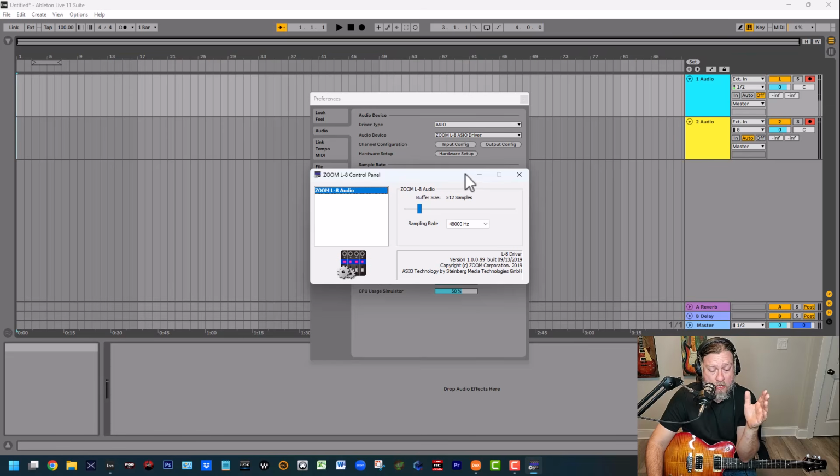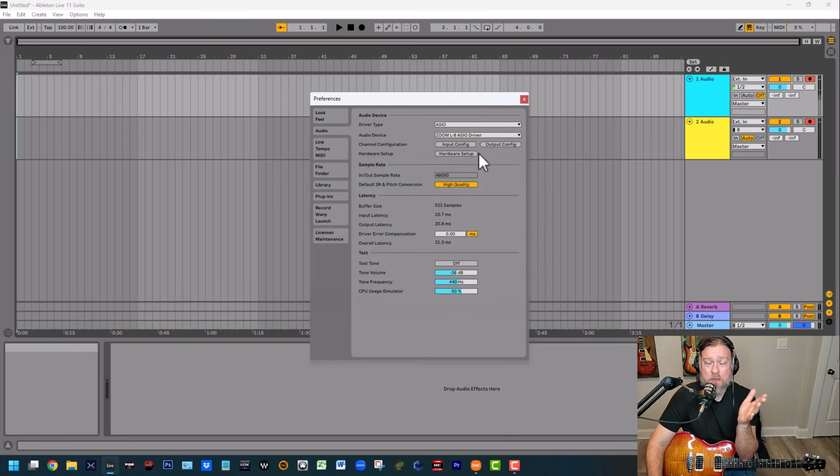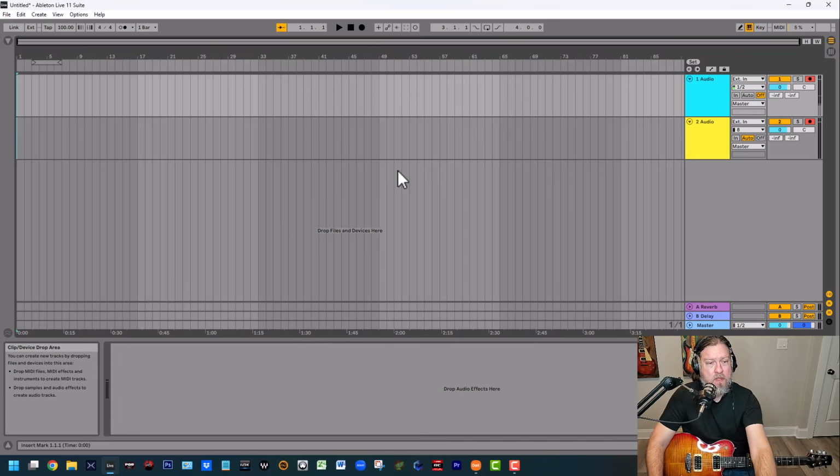Again, if you're recording using a pedal or some outboard gear, where you don't need to hear your guitar sound monitored through the software, I like keeping the sample size higher because it helps the computer run smoother. And if I'm not needing direct monitoring, I don't need to run a low sample size. So that's how that works. That's pretty much all you need to have defined to be able to start recording.